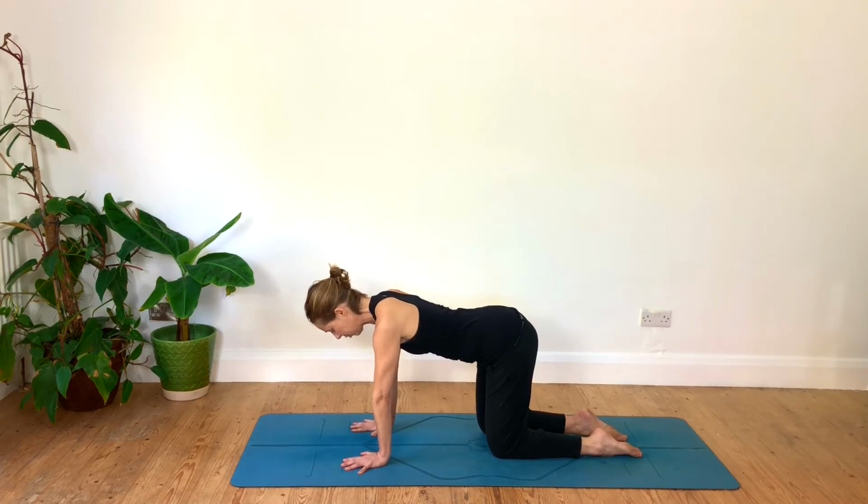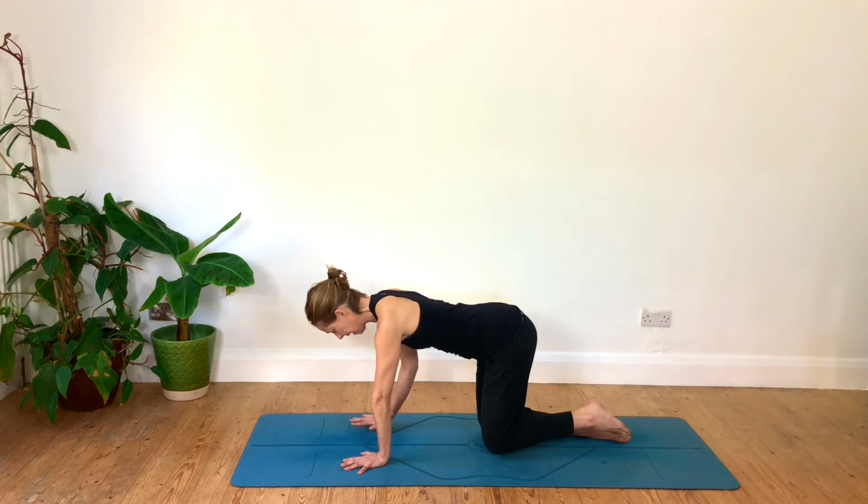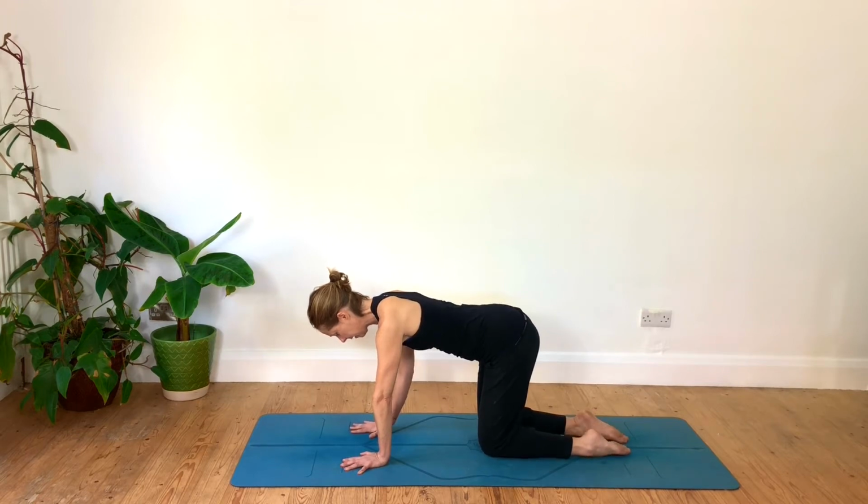Let's do the other side. Pushing through your left hand, breathing smoothly. Start to go lighter on your right hand, lighter on your left leg. Hover them off, pushing the mat away with your left hand. Breathing there. Feeling that it's slightly intensifying feeling in your trunk. Coming on down. Let's do one more to each side.